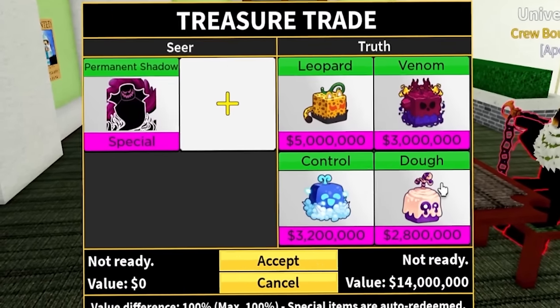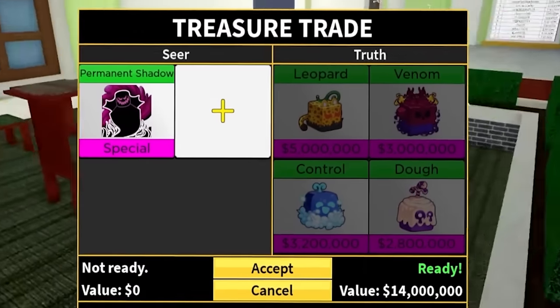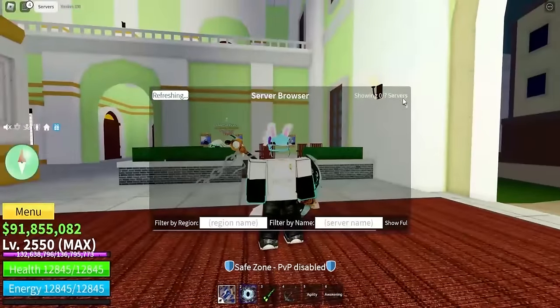Okay, that's... Hey, that's not bad, you know? Not bad. We are looking for more leopards, though, so yeah, this is not going to be the trade I want to accept. We got to look for more, okay?